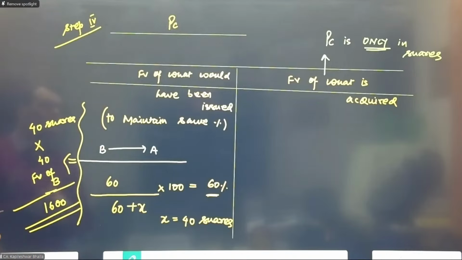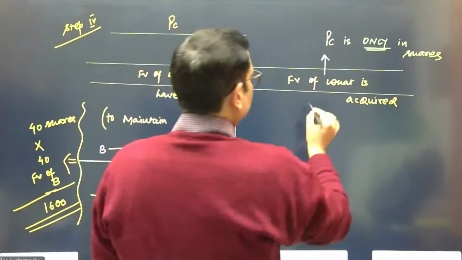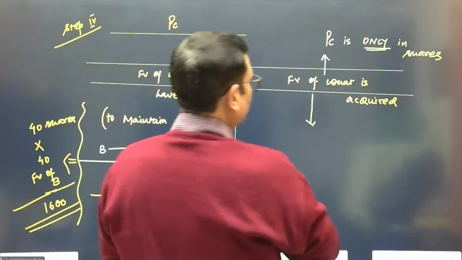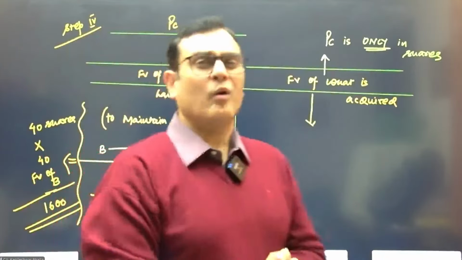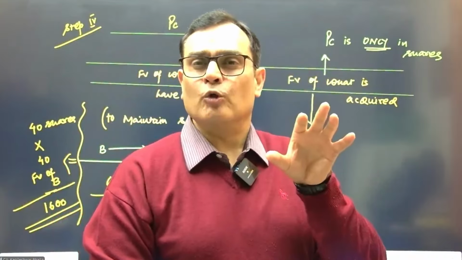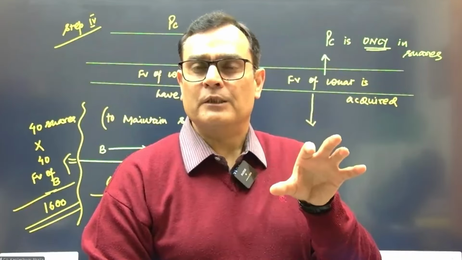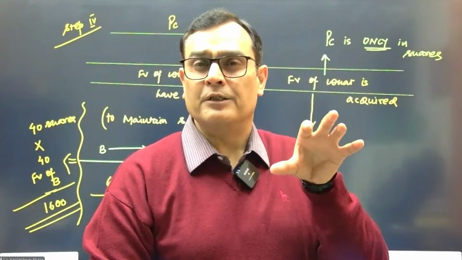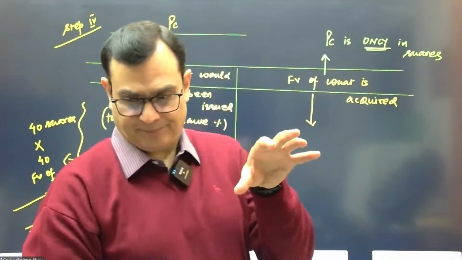Okay. Now coming to the point, can you tell me that if B would have issued 40 shares to the shareholders of A, what does he acquire in return? Does he get the control over all the shares of that company? Would he get control over all the 100 shares of A? Is that correct?